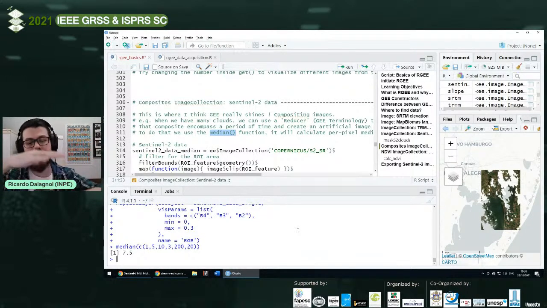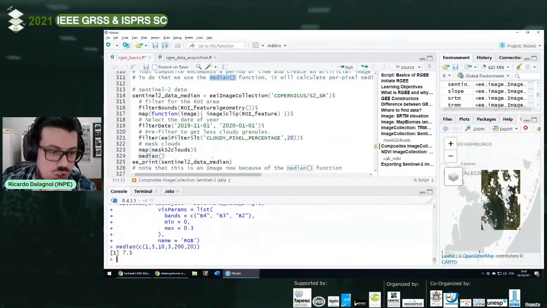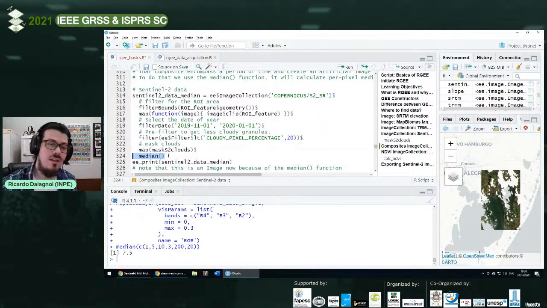So if you have different images covering a period of 1 month, some of these imagery are cloudy, some not. When you do the median of a single pixel for the whole imagery, pixel by pixel, it will get you the most frequent, not the most frequent, but a value that corresponds around the most frequent value. And this is what we'll do on this next chunk of code. It's the same thing as before up to here, but now we add the dollar symbol and median.